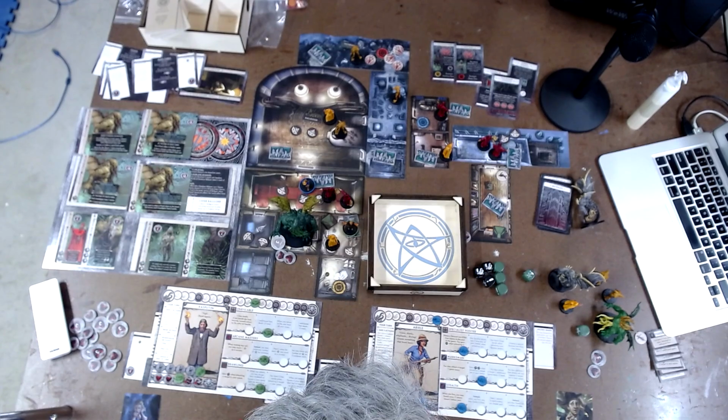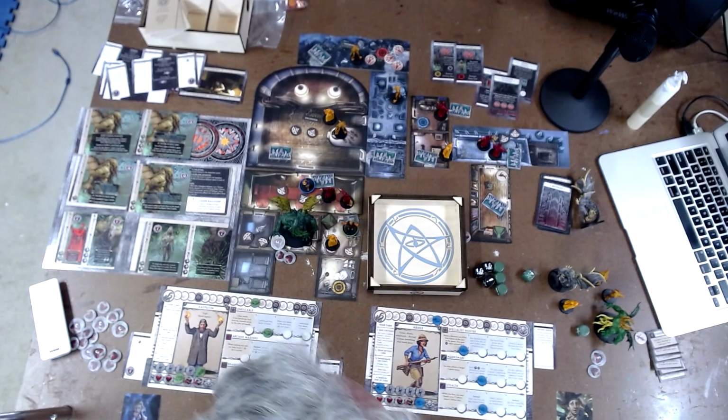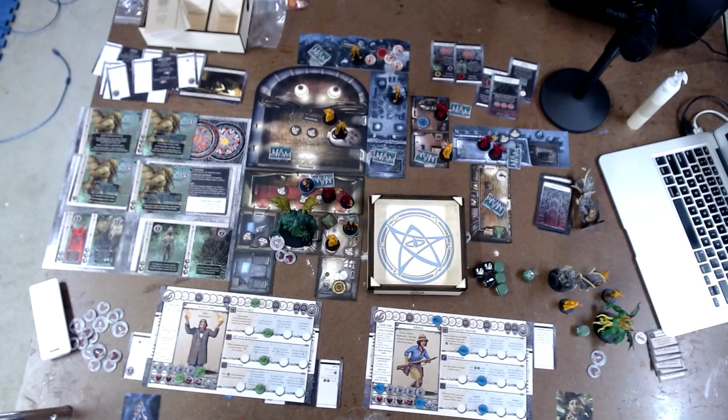It doesn't really help me. You may attack 1 additional target. You may attack a target 1 additional space away. Well, that's not going to help me. So your favored enemy, which is the deep ones, which don't really hurt me right now. Sneak. I'll have her improve her sneak. All right, so that is the end of her turn.